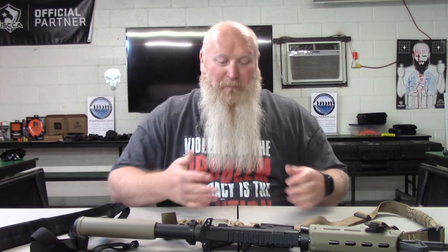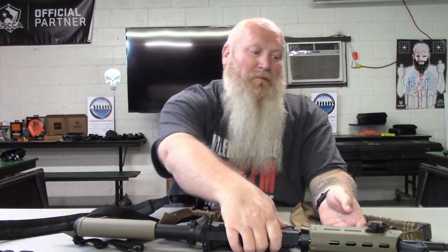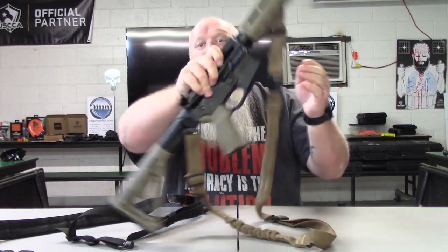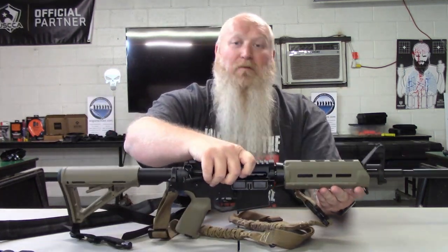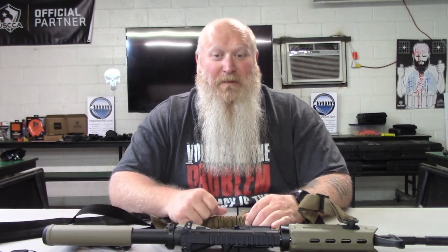Let's talk about material. You've got ballistics nylon — like what both of these are made out of. This one is actually ballistics nylon and bungee; as you can see, it stretches out and comes right back. Then you've got neoprene or rubber, and you've also got leather. Those are honestly a little bit more of what I call your hunting slings. Those would attach down at the bottom around the buttstock somewhere, and then somewhere up toward the end of the muzzle, and you would just sling it over your shoulder because you're out hunting.